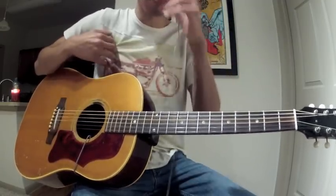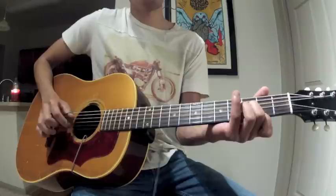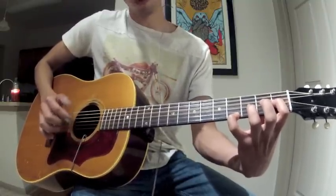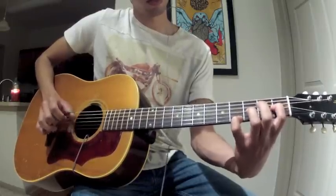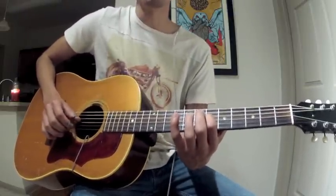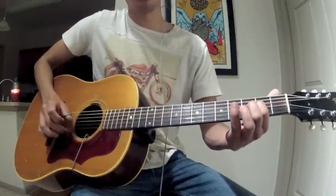Into the verse normally, but skipping to the next part of the song, let's call this the chorus. So 3 and 2, 2 and open. Now going into that bridge, it's going to be 1 and 4, and of course the B is open still. G string, and the two other strings are going to be open. Now you're going to go to the 2nd fret. 3 and 2.